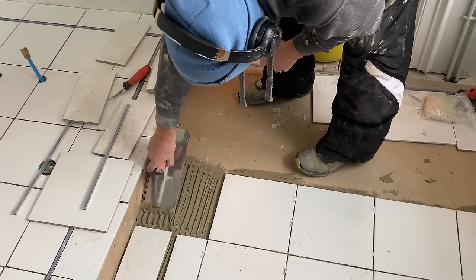Then we can get the toilet in, sink in, bath in, try bathing here. Be exciting. Brilliant. Right, we'll get these stuck down. Come on then.